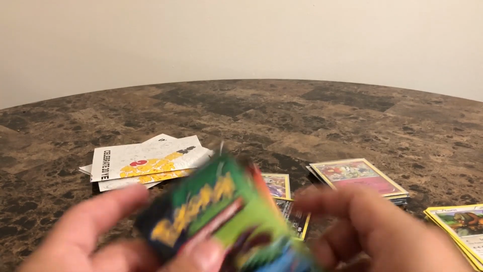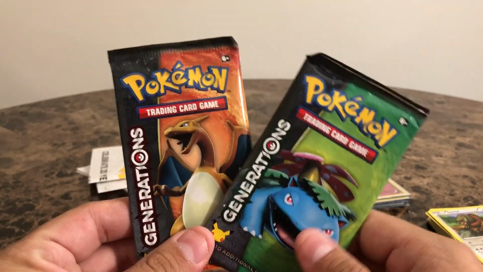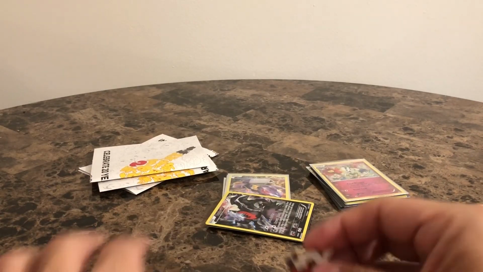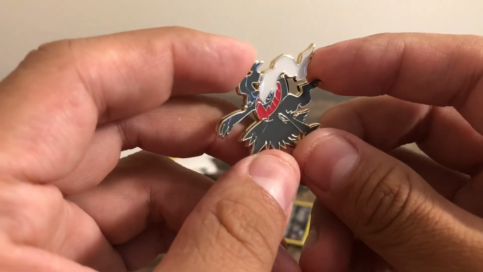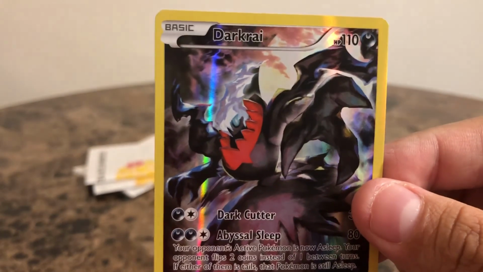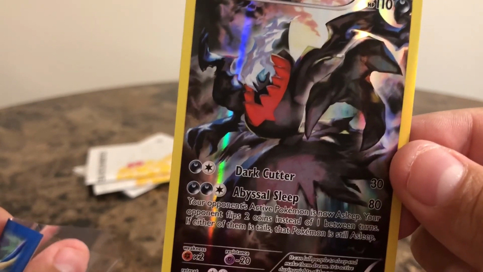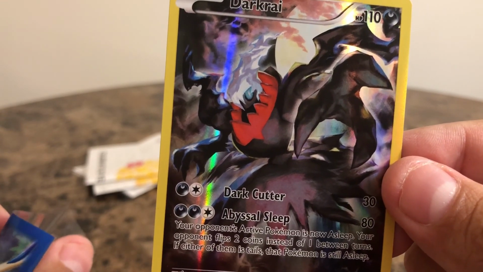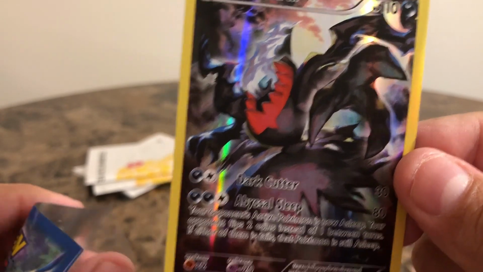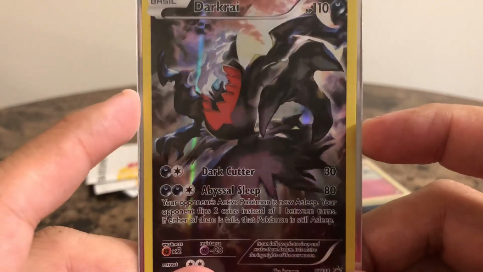Alrighty. Hey, Japanese originals. Red versus green. Those were the original ones. Darkrai is the pin. This is actually probably one of my favorite pins from the Mythical collection. Here is the promo card for Darkrai. Actually, one of the more playable cards, that Abyssal Sleep, is pretty nice. When your opponent's active Pokemon is now asleep, your opponent flips 2 coins instead of 1 between turns. If either of them is tails, that Pokemon is still asleep. It's a pretty annoying card when you're playing up against it.